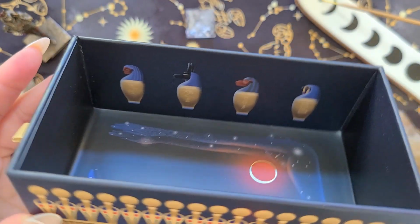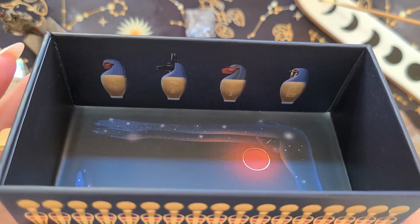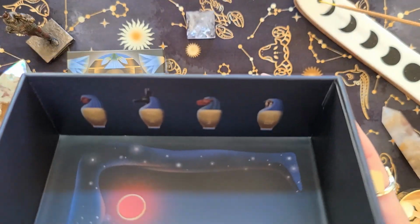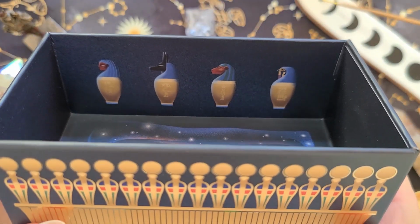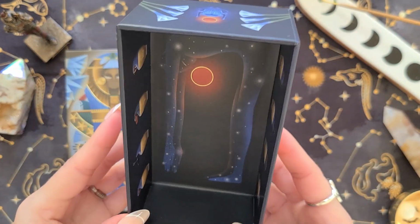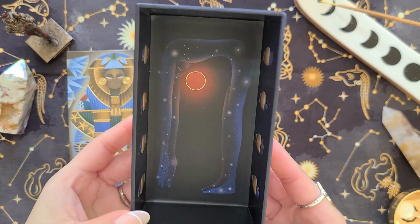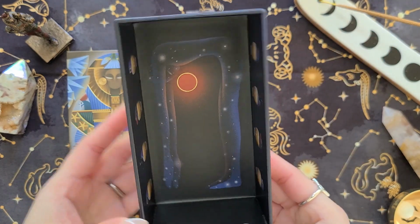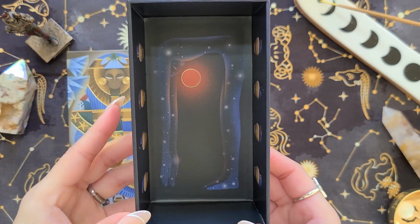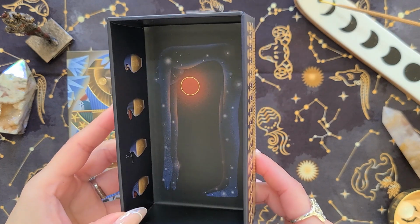So here we have, I don't know if you can see in the angle, the canopic jars for the figure who is buried here. And if you don't know what these are, revisit some fascinating ancient Egyptian history, because that is quite a tale to tell. So I won't go into it, but yeah, very, very beautiful. The figure here completely bent over and looks like shielding this beautiful little red dot of light here, possibly the sun, possibly an eclipsed moon.